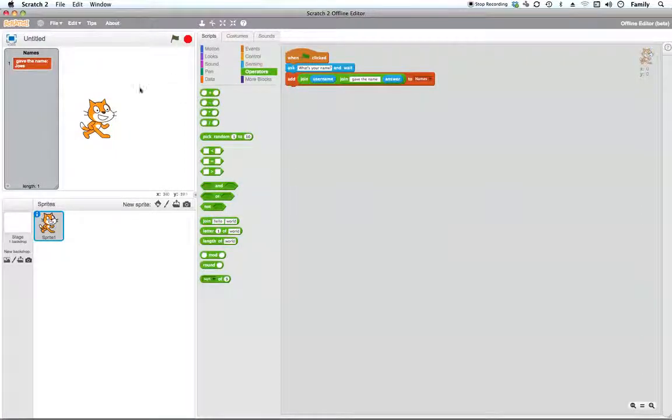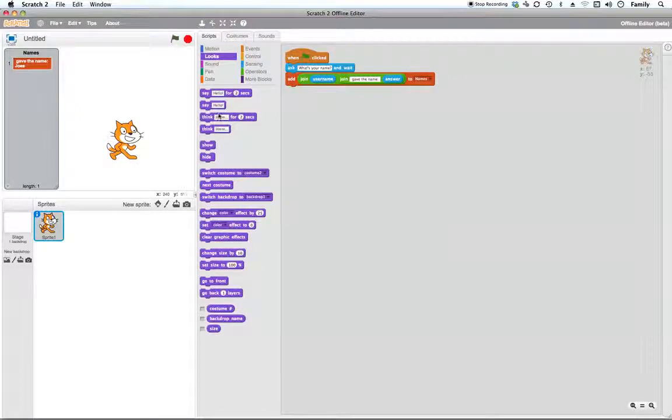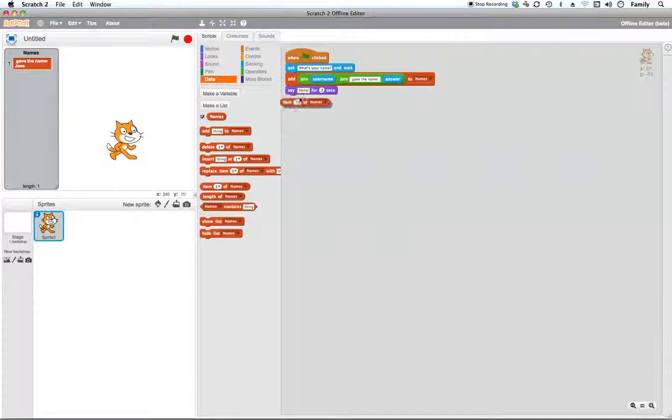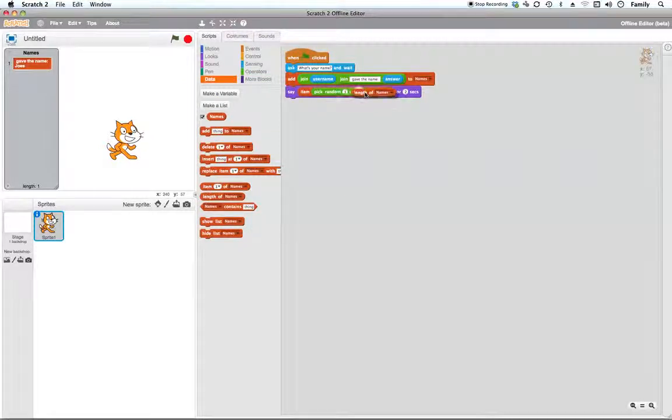Okay, so what we can do after this is say item, then we can pick random 1 to length of names. We can say that for 5 seconds.